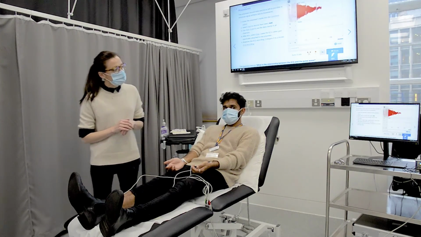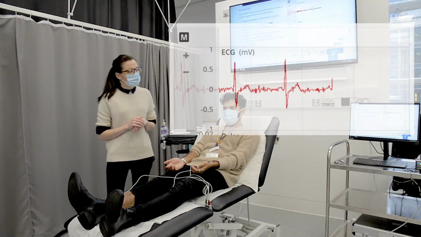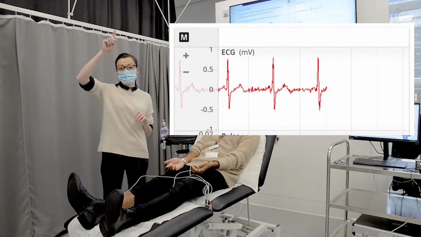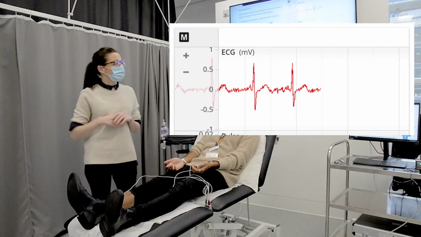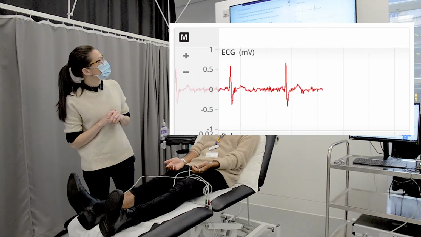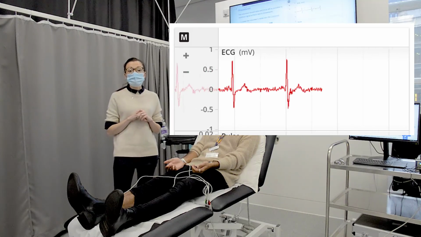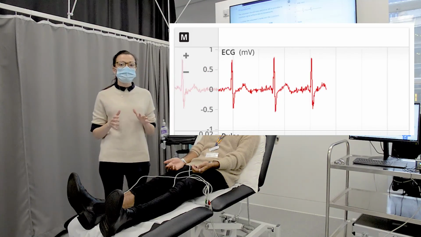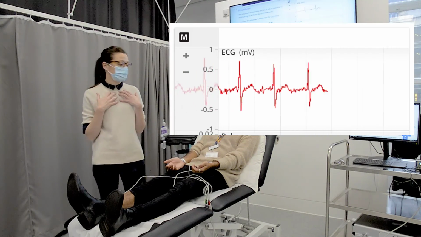And after that ECG settles, what you'll begin to observe are some very clear deflections or changes in that rhythm strip. And you can see those changes beginning to occur now that the ECG is settling. And what they correspond to are very specific events in each of our heart's heartbeats.